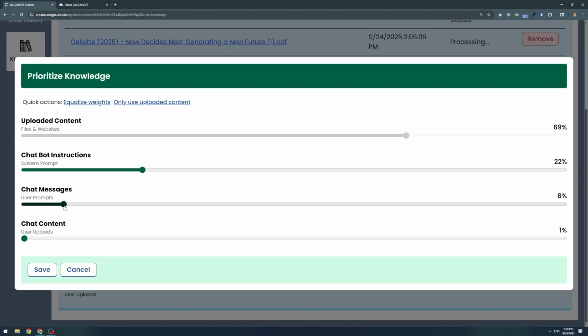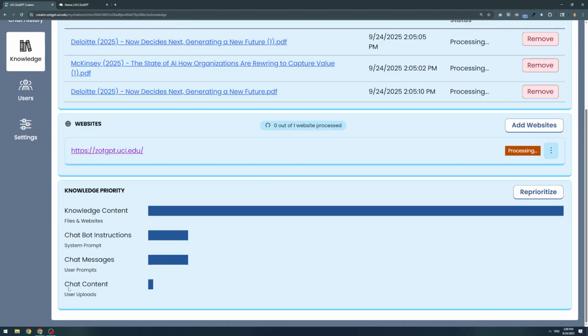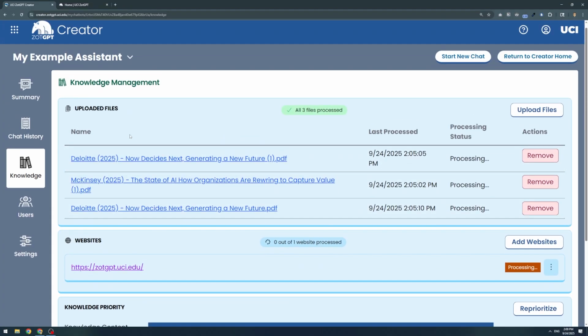Maybe the people who use this assistant will usually just have one, maybe two questions. So I could maybe lower that a little bit. So you can adjust this as you see fit. But by default, the options that are here will usually suit most people's needs just fine.